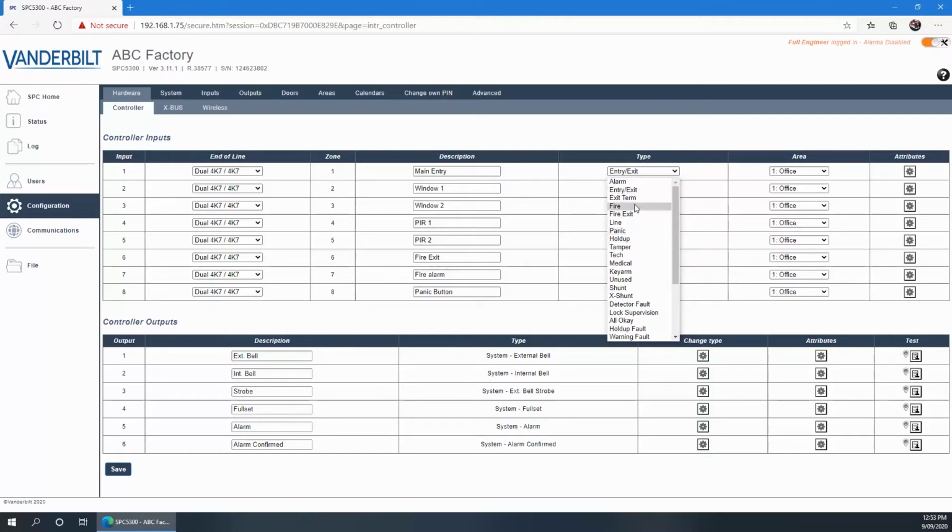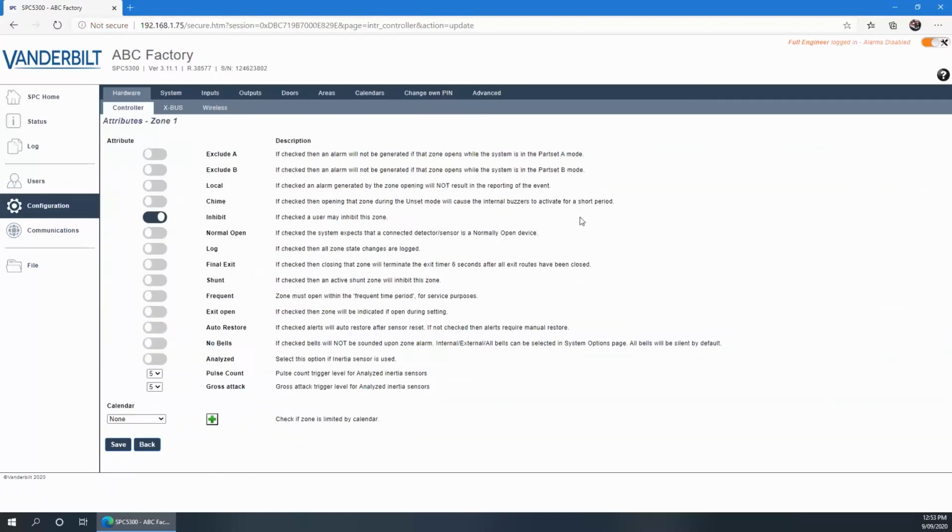Typically the two of general use here is entry-exit and alarm. So for an entry-exit zone, pick the area. Then we can have a look at the attributes that are applicable to this zone based on this entry-exit type. And the attributes will change dependent on the type.